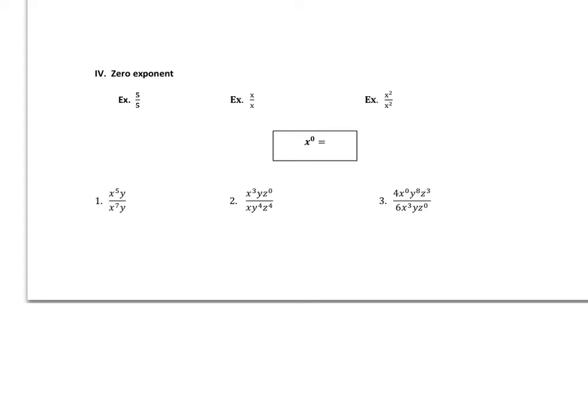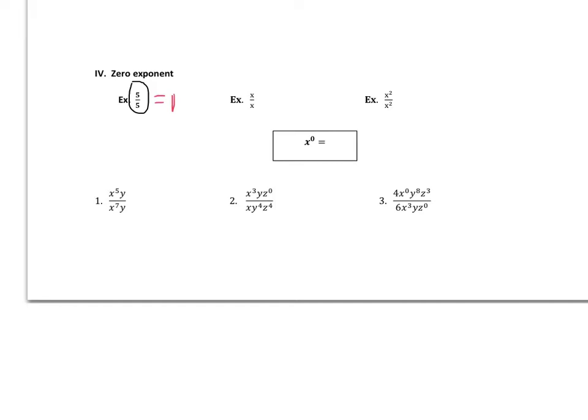Alright, in this video we're going to introduce what happens when we have an exponent that is 0. Maybe you know what this equals, but in order to establish it, we're just going to have to look at division right here. Now, you see I have these examples, and I started with a really easy one. If you have 5 divided by 5, that's pretty easy. That just equals 1.